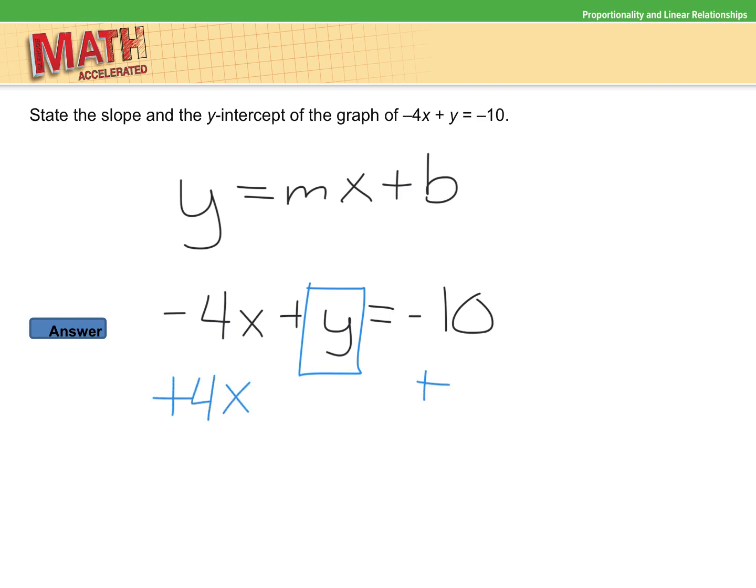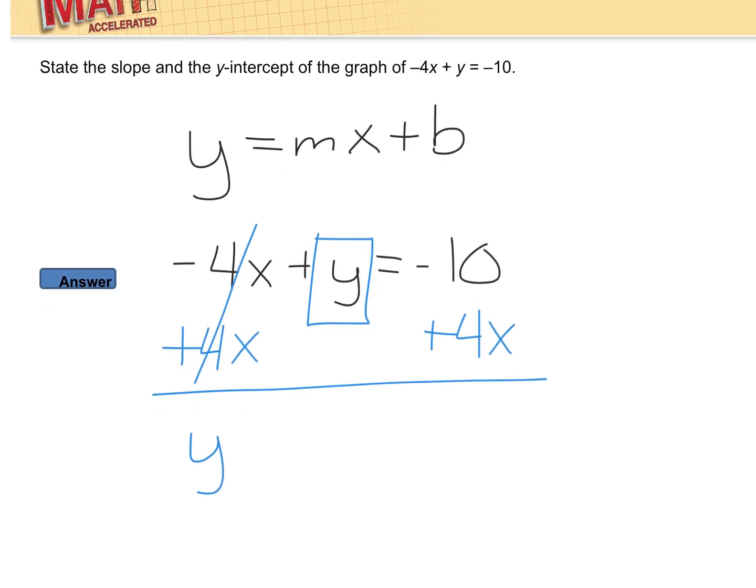Why are we adding 4x? Right, these cancel out. Remember, we're adding it to both sides. What's left on the left side? Y equals, how would I write the right side? What did you say? I see what you did. Okay, are these two like terms? No, so can we combine them? No, so we're just going to write them. Which one should I write first, though? 4x. Why 4x? That's where m would be. Good. So we have 4x, and then what's my b?